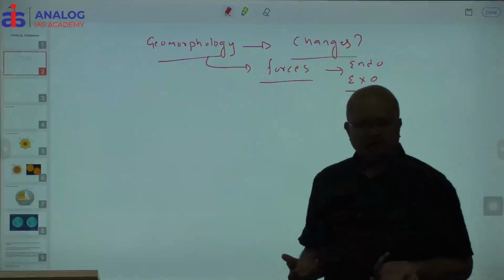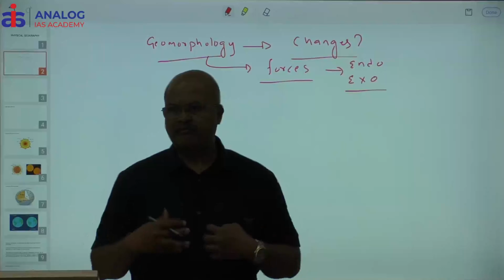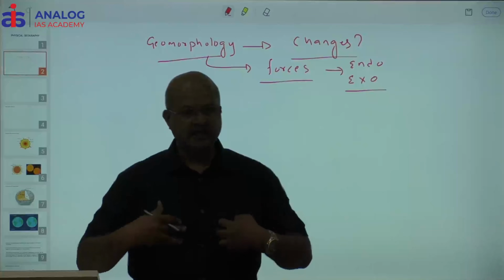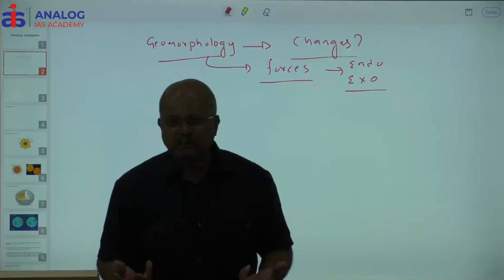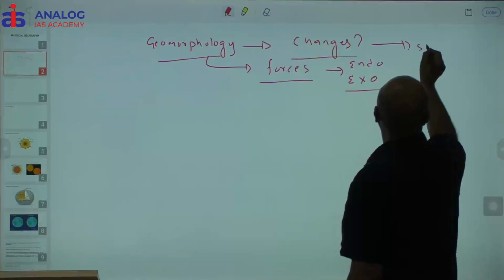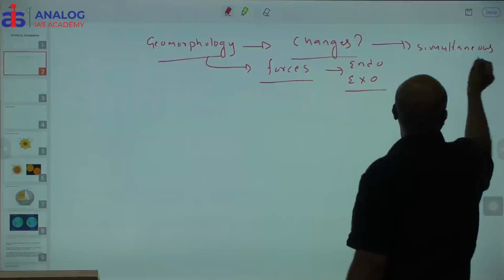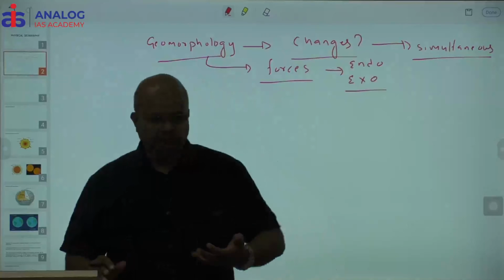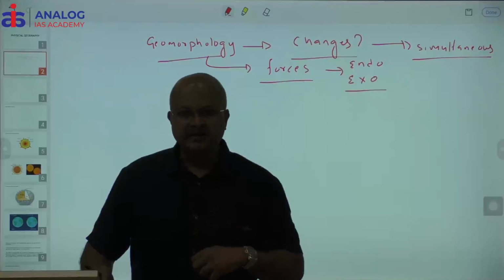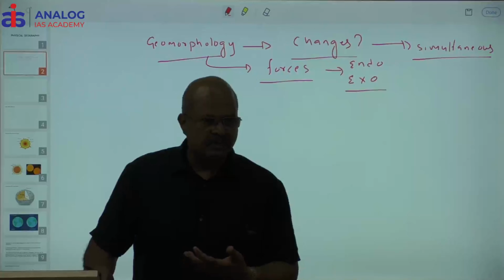The changes which occur on the earth are generally referred to as simultaneous. It is not sudden. And these are gradual, takes millions of years. What do you mean by simultaneous? By itself, a baby when it is hungry starts crying, simultaneous. And it is a gradual process, millions of years.